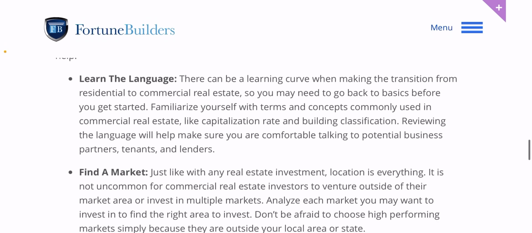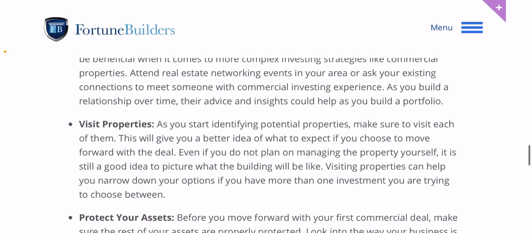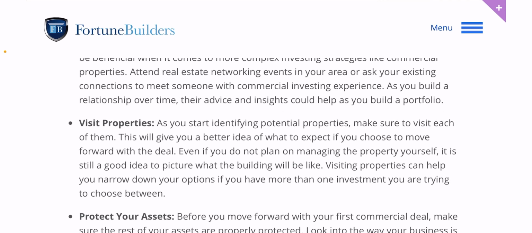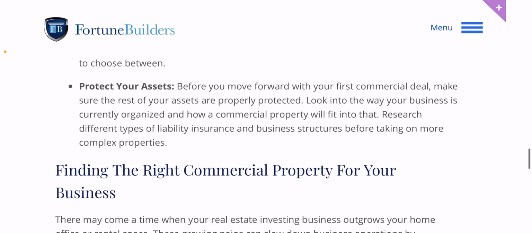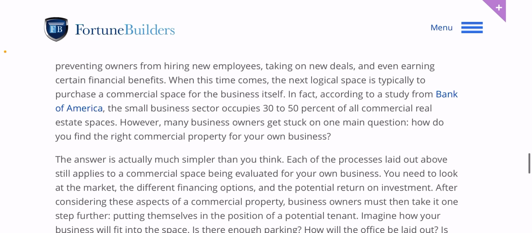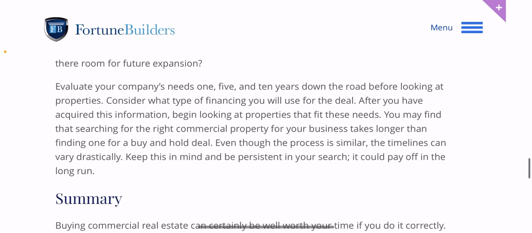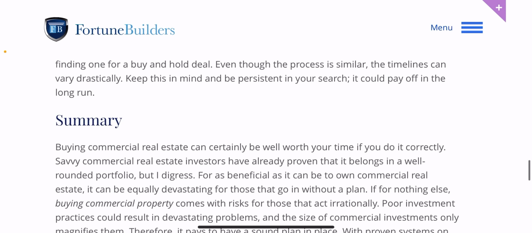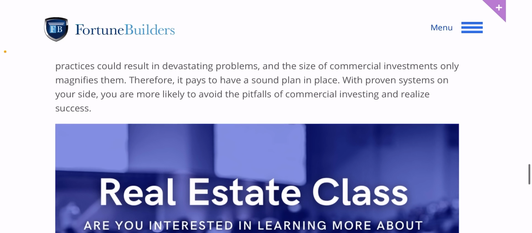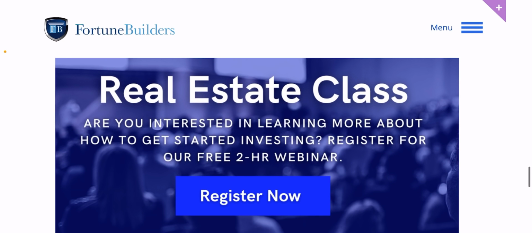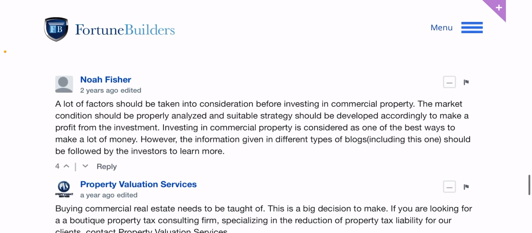For the United States as a whole, Moody's provides the Moody's commercial property price index, CPPI, which measures the price change in commercial real estate across the country. So let's talk about types of commercial property. There are five different categories of commercial property that you can invest in. These include office space, industrial, retail, hospitality, or multifamily property.